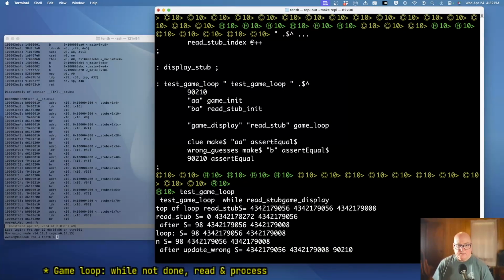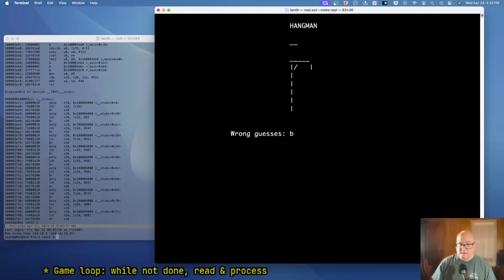Okay, so 9056 is read. 9008 is display. Okay, after update wrong, read display and guard word. Okay, I'll hit return. It runs.